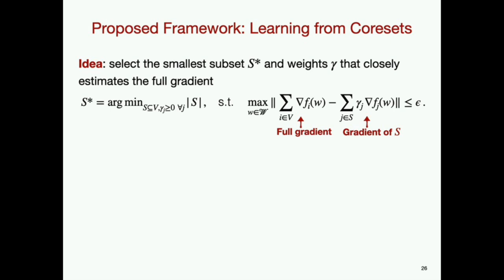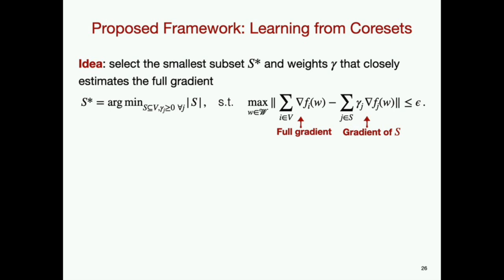So technically, we want to minimize the difference between the gradient of the subset and the gradient of the full data, and assume that we can also weight the examples in the subset too. Minimize the difference between the weighted gradient of the subset and the gradient of the full data. And we can tolerate an epsilon error. During the training, we want this to hold. Okay, how can we find such a subset?